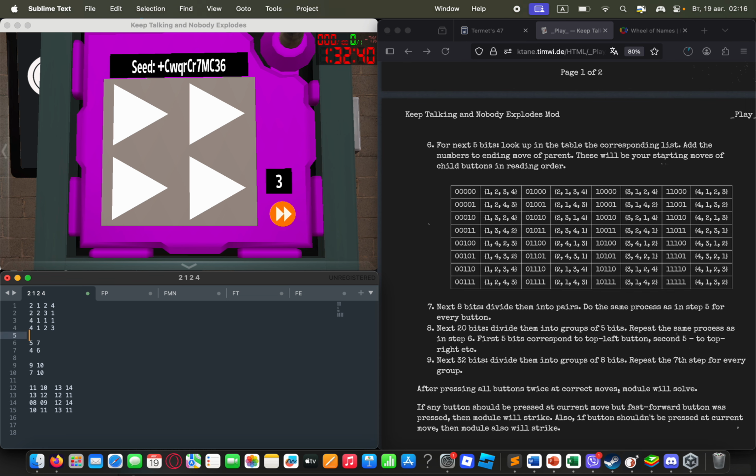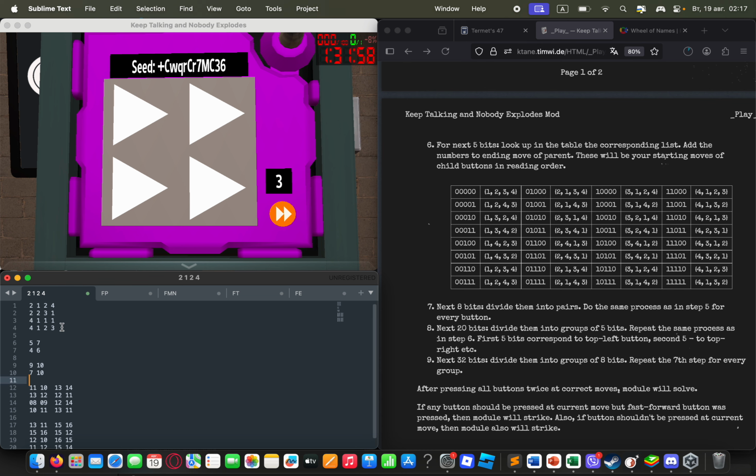And then we simply add each one of them to the starting move. We don't need this anymore, I can remove it. So it'll be 13, 11, 15, 16. Then for this one we have 15, 16, 15, 12. For this one, 12, 10, 11, 12. And for the last one, we have 16, 15, 15, and 14.